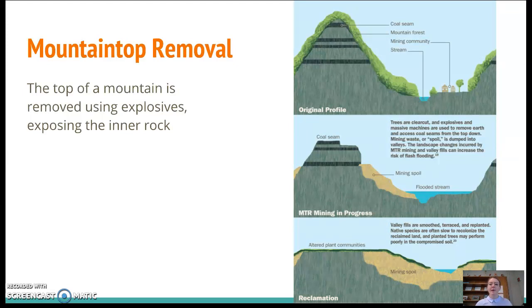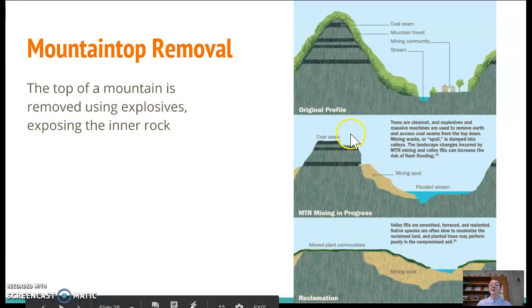But also on that mountain, we've got a forest. We've got animals that live there. We have trees. We have water systems. At the bottom of this mountain, you see a stream. A lot of times driving through mountains, you'll see streams just winding around them. And then we have a little mining community. So people that are going to come, set up shop there, mine, and then get out of Dodge when the stream overflows. So here you have an example of what's going to happen.